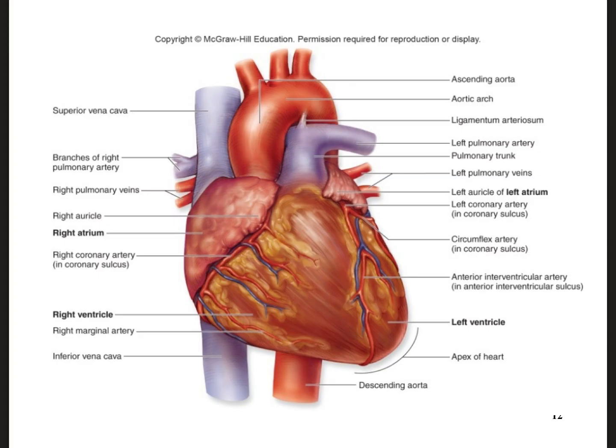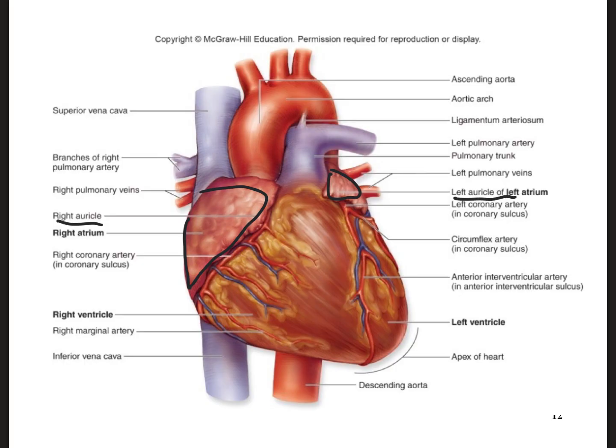All right, so here are some features of the heart. External anatomy, we just went over the blood vessels. All right, so pulmonary arteries, some special features. The heart has, on the outside, over the atrium, what we call auricles, right? So you have a right auricle and a left auricle. Where is it? Left auricle of the left atrium.